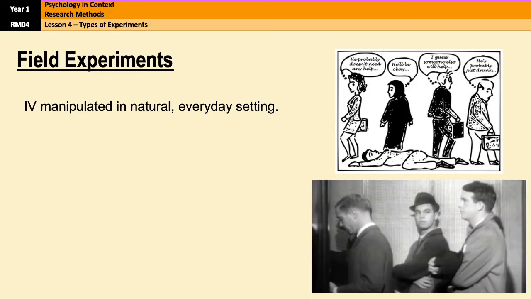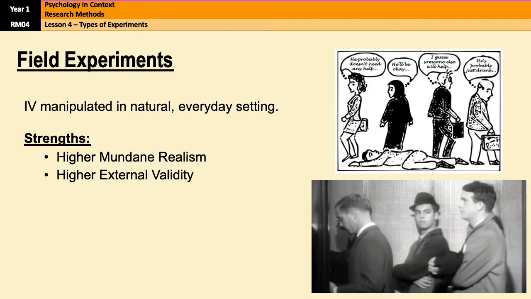Okay, so there's lots of examples that you can kind of use for that. If you're interested, there's an interesting one on YouTube, which was Asch's experiment into groupthink. And that's the image at the bottom of the screen there. If you just go to YouTube and type in elevator groupthink experiment, you'll see what that's all about. I'll put a link in the description section below as well and you can click on it there. But that's also a nice example of a field experiment. Now, strengths of field experiments are obviously higher mundane realism and higher external validity because they are done in a natural setting. Okay, so that kind of eliminates one of the issues with lab experiments.